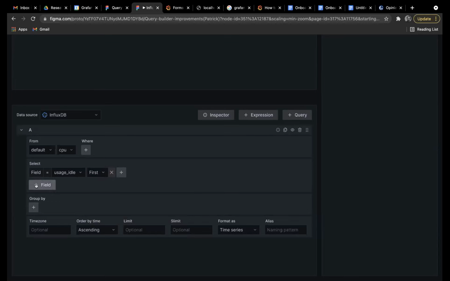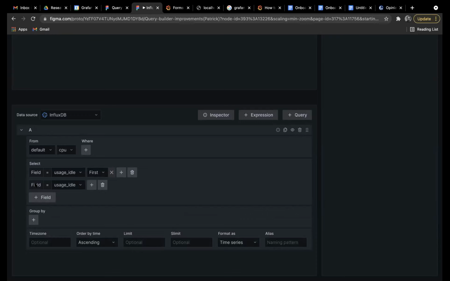If I add another field, this is basically adding stuff to this row. And if you have this button here, it basically adds a new row. So this is specific for InfluxDB, but in certain situations you would simply add new rows instead of adding chains of these things.